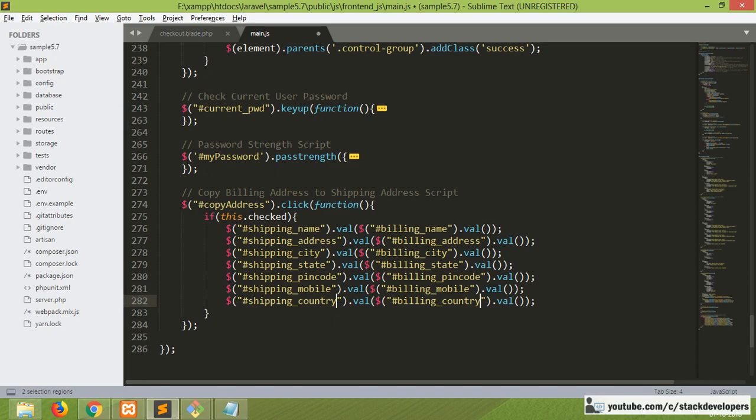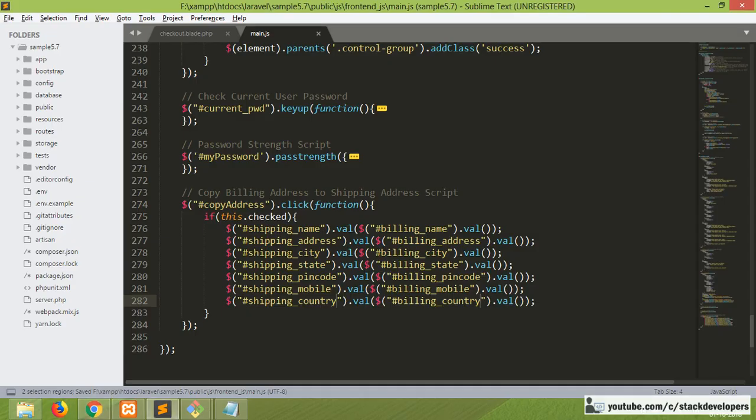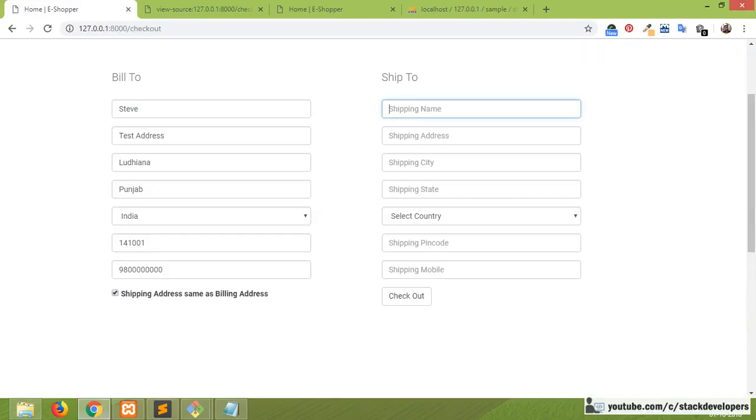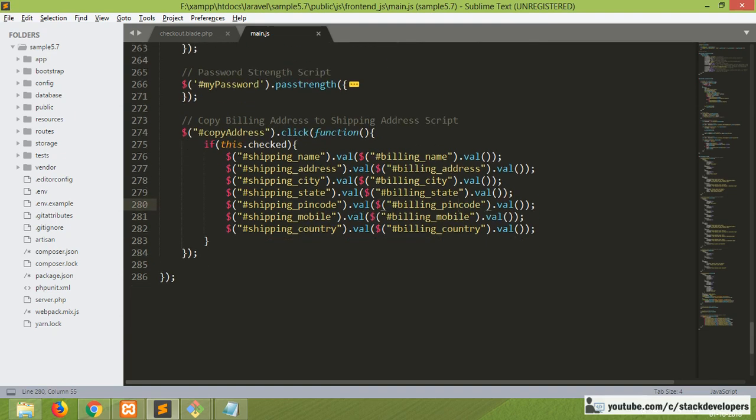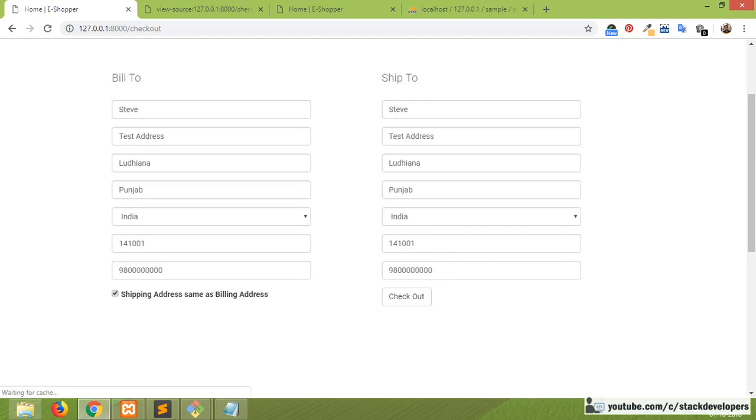So we will check: name, address, city, state, country, pin code, and mobile. Now all the fields are done. Now we can save again, and we'll see now. See, all the fields are coming here. All the fields are copied from bill to and ship to.